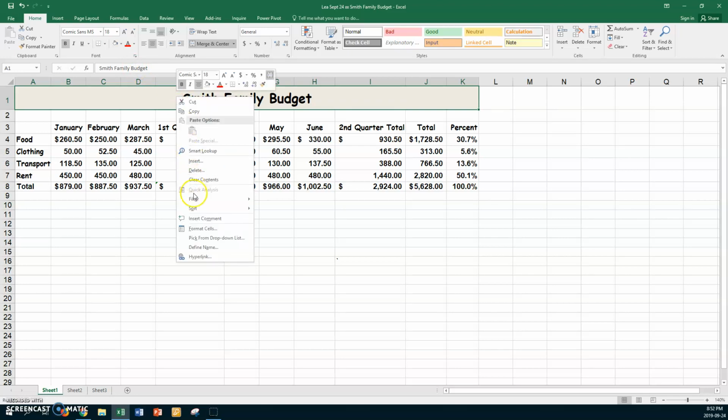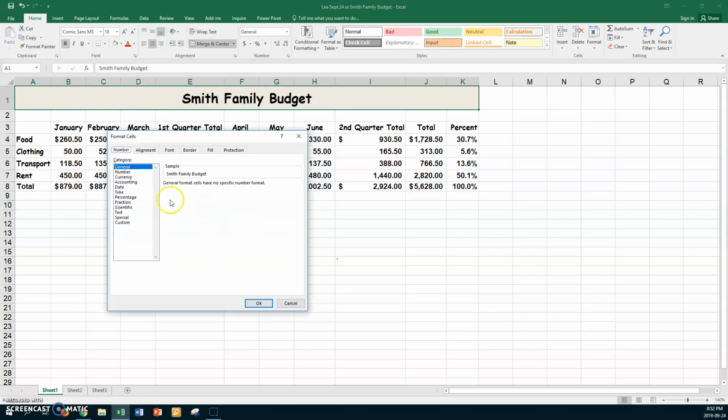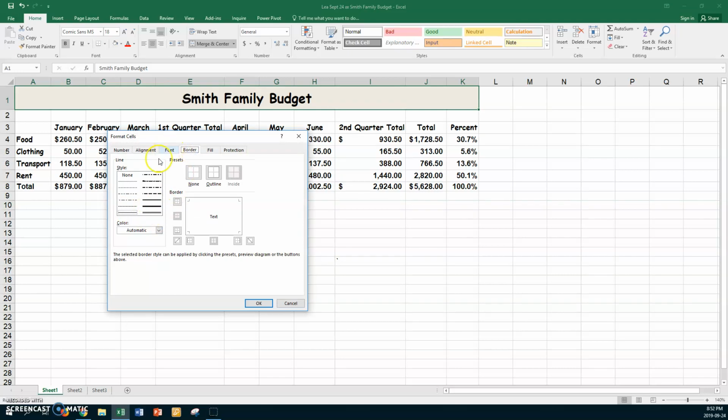Remember, right click, go to Format Cells, and go to Border. Always choose your line style first. Choose a thick one so you can see it. And whatever color you want is fine. And now let's put one on the top, one on the bottom, and then change the color just so that you can show me you know how to do that. And put it on the left and put it on the right. We already did a light fill, so that's done.